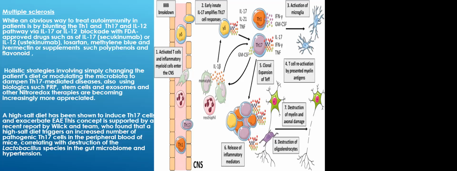So if we manage the leaky gut syndrome, we can minimize the gliosis, the inflammation of the brain. So management of leaky gut syndrome is management of multiple sclerosis. Now we start talking about integrative metabolic, right?